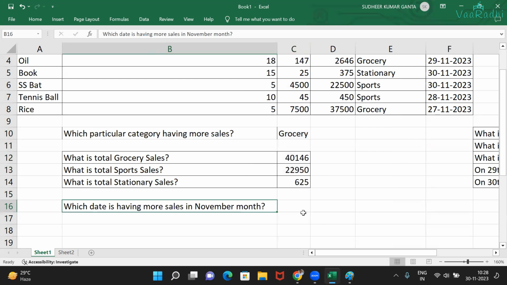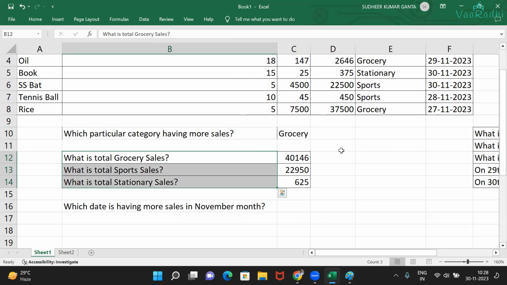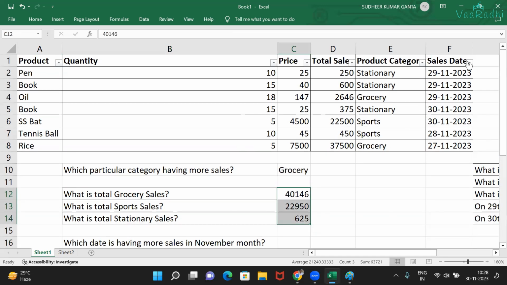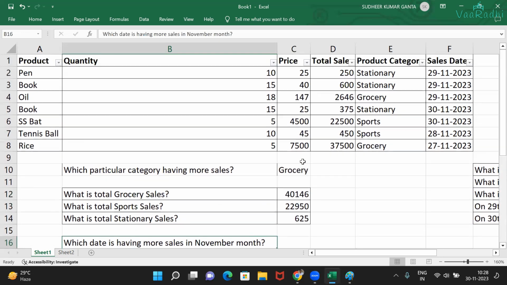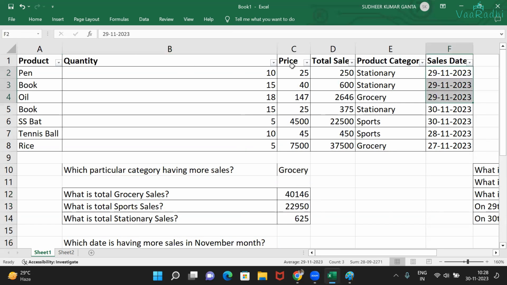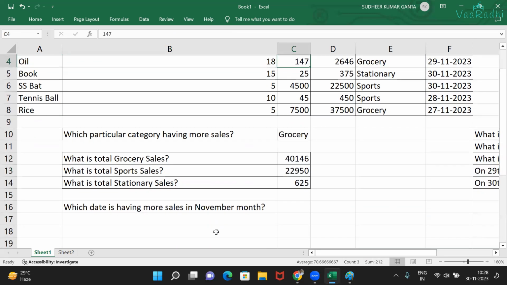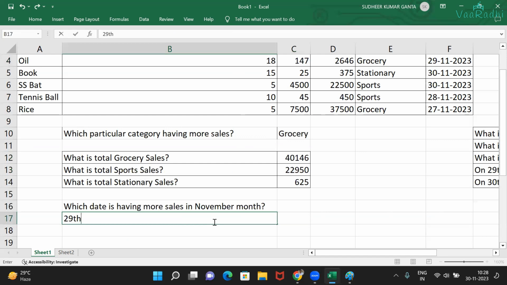Then what do we have to do, guys? Again, earlier we categorized sales information based on product category, and we collected this sales information. And now again, I have to do it on what basis? As per this question, sales date-wise. I already have the data ordered right here. So instead of filtering data, the first 3 rows are of 29th. What is the total sum? 212. On 29th November, 212 is the sales.